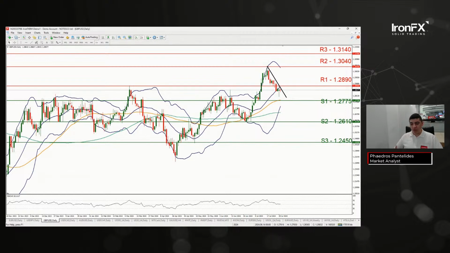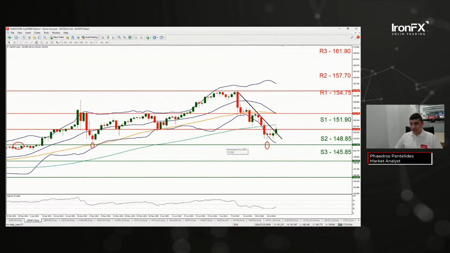It depends on what the interest rate decision says in terms of the bank's accompanying statement. So we'll have to take a look after those are released. For the JPY, we're expecting the BOJ to hike by 10 basis points. If they do not, it could weigh on the JPY, and we could actually see USD JPY moving back up to R3. If the bank's accompanying statement is not hawkish in nature, that could further weigh on the JPY.